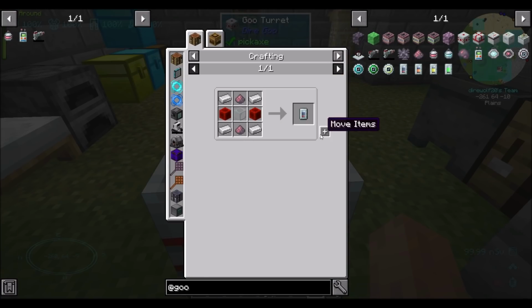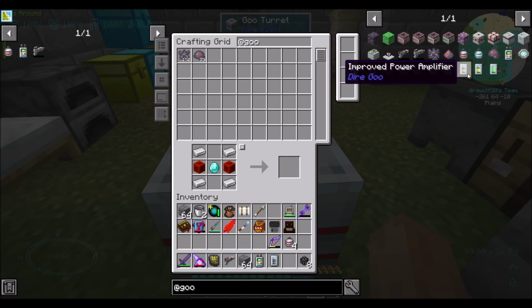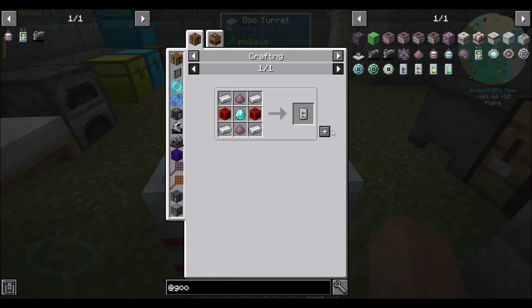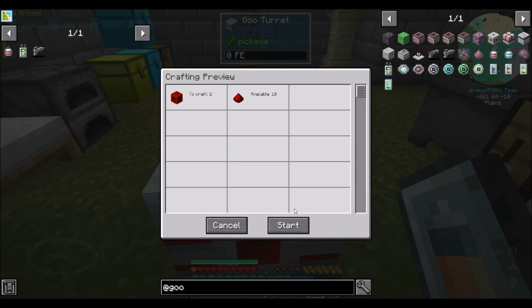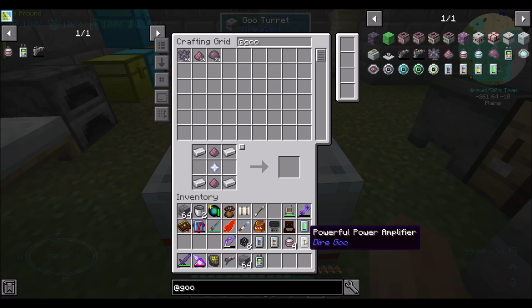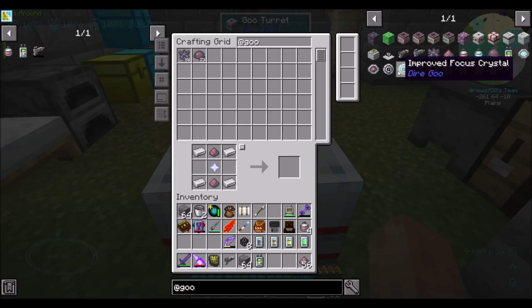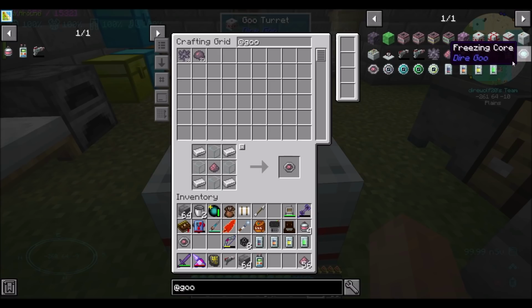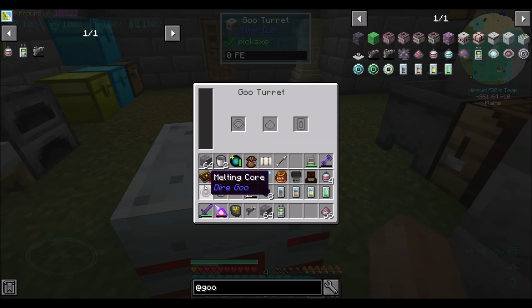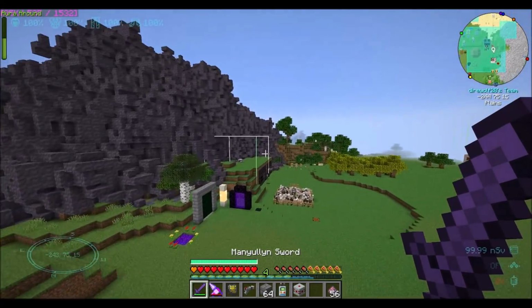So power amplifier, we're going to do a basic one, and then an improved one. And then a powerful one. So this needs an emerald. And the extreme one needs an ender star, or another star. So yes, okay, cool. So there's multiple tiers of this, which I'm guessing do something. And then we're going to need some anti-goo dust, and then we're going to need another core, right? Either a melting core or a freezing core. Am I right to think that these things all fit in here? So that's cool. Let's go put this goo zapper turret thing over near the goo and see what it does.